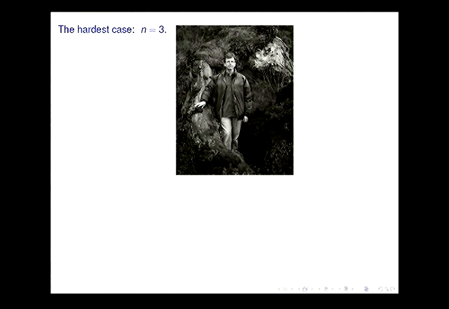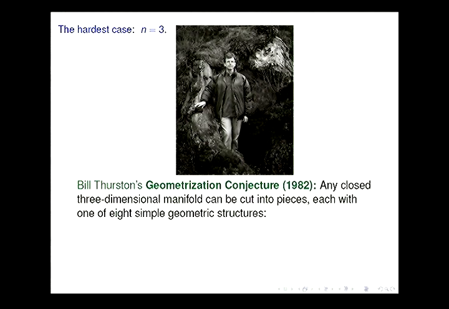Well, that covers dimension 4, and we're left with dimension 3. Now, in the same year, 1982, Bill Thurston made a very important contribution. His geometrization conjecture covers not only the three-dimensional sphere, but any possible closed three-manifold. So his conjecture stated that such a manifold can always be cut up into a finite number of pieces, cutting along spheres and toruses, so that each piece has a very simple structure described by a kind of classical geometry. And in fact, there were 8 kinds of classical geometry that had to be considered.